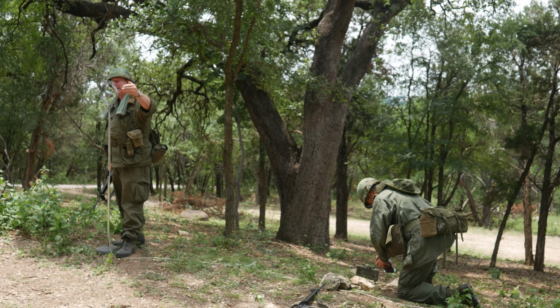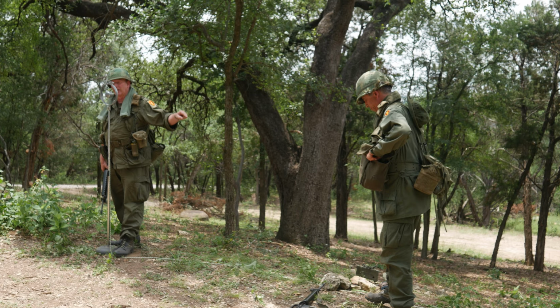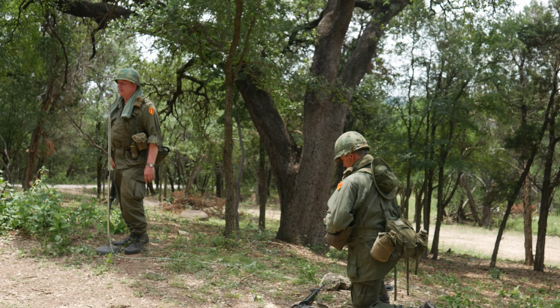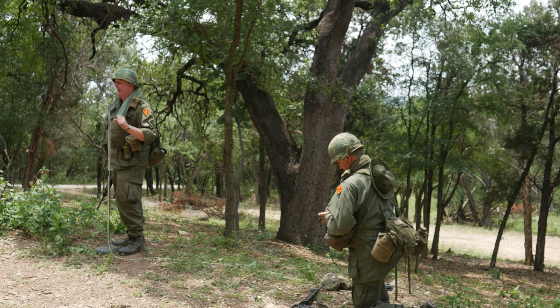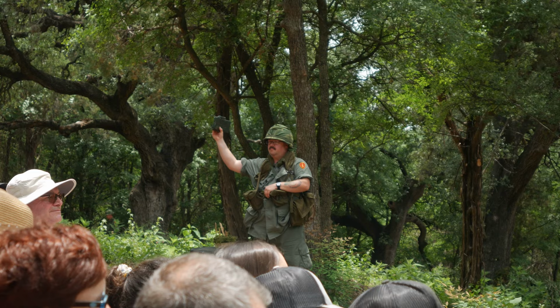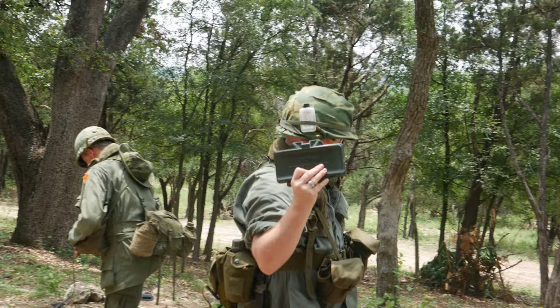The soldier would then take an electrical cable. One end of that is attached to a firing cap, a blasting cap. He would insert that into the mine. He would then unspool the cable back to his firing position, which was usually 30, 40, 50 feet, or rather yards in the rear. Then he would plug the other end of the cable into a detonator, which was called a clacker, a little handheld device. You squeeze it three times, the friction creates an electrical spark that goes through the cable, ignites the blasting cap, which explodes the plastic explosive, which then throws those 704 ball bearings out at a 60-degree arc up to a distance of 250 meters.